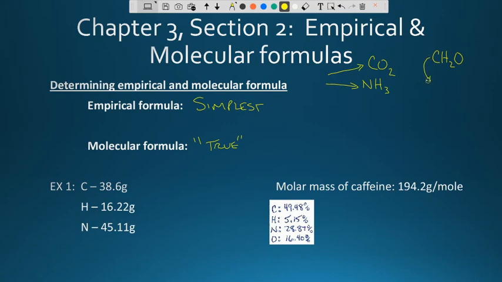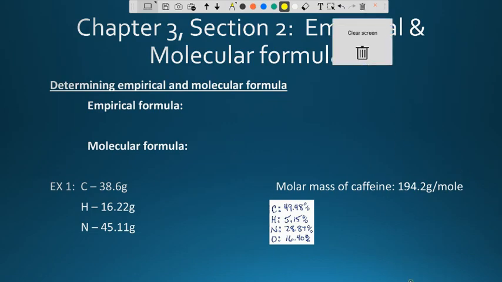But not everything is going to be in its simplest and true form. What we're looking at here in its simplest form of CH2O might be something like C6H12O6, commonly known as glucose. So you see the empirical formula here is just simply a reduced version of the molecular formula. Okay, so that's how all this works. Now let's take a look at how we approach those things. These numbers right here are actually mole ratios of the different atoms we find within a compound.